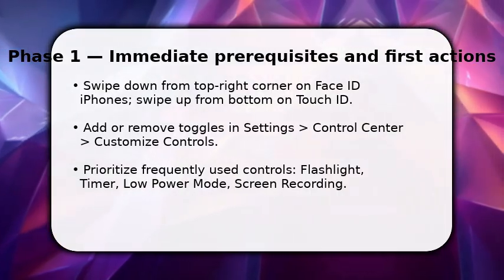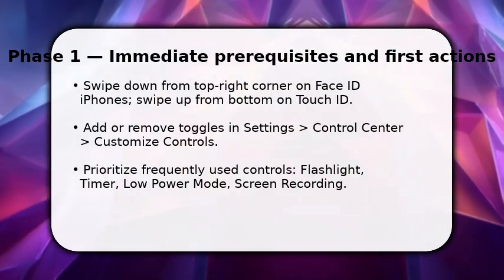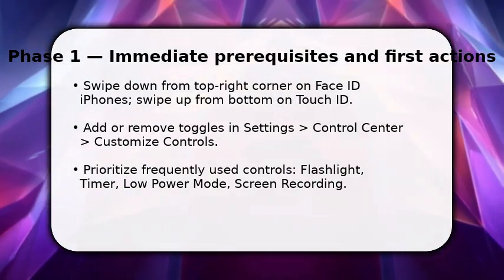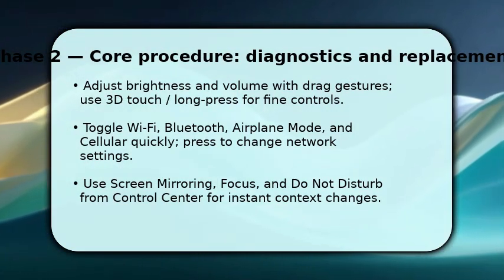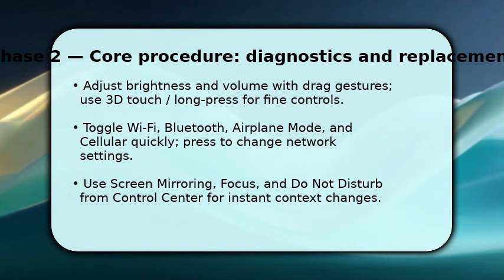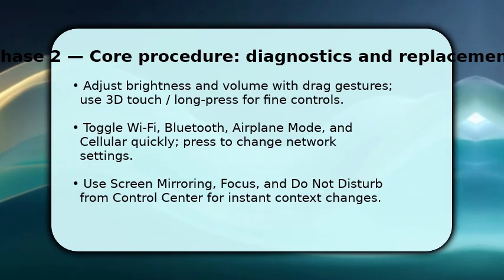Make changes in Settings Control Center to add or remove controls and prioritize the ones you use most so you cut steps later when you need them. Once done customizing, learn the gestures. Drag sliders for quick adjustments, and long press or force touch certain tiles to open extended controls.